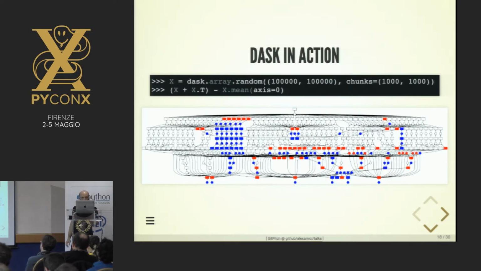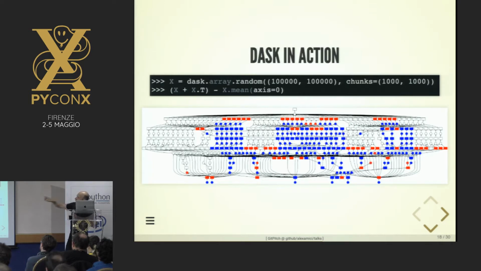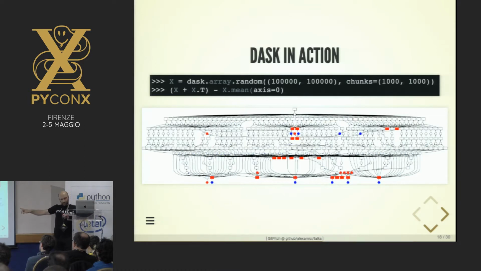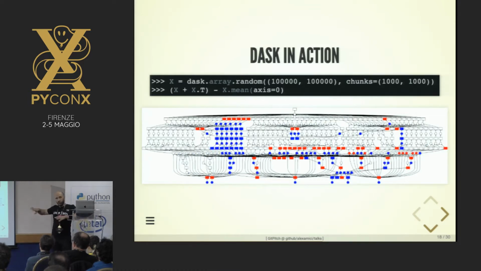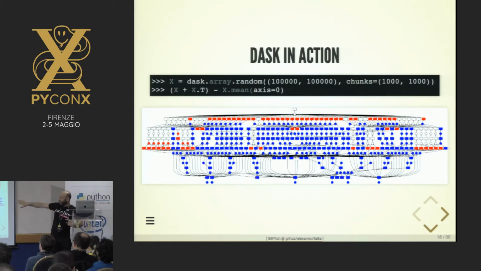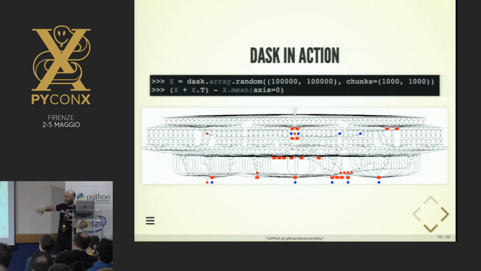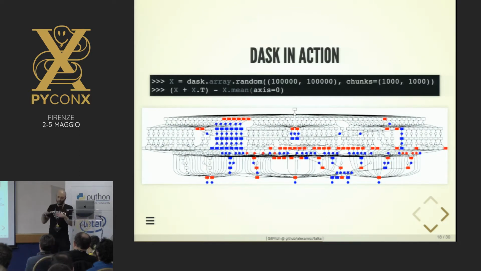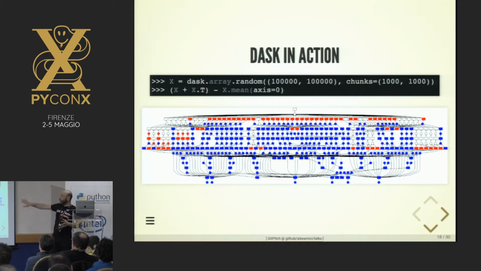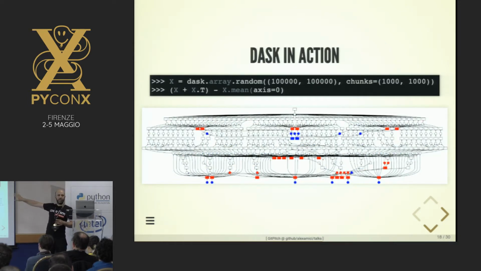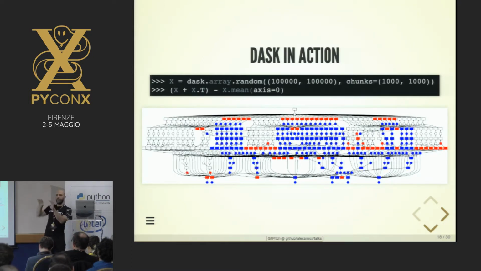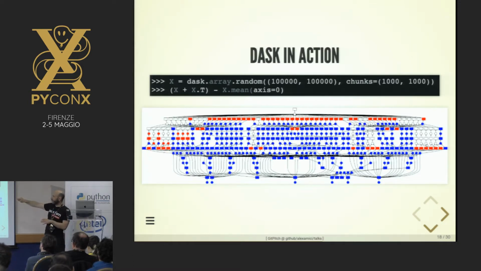Let's see Dask in action. This is a rather big computation, and among other things, Dask gives you a few applications to see what's going on, and they are quite nice. Unfortunately, the graph gets really big and really confusing quite fast, especially for the things that I do. So it's not easy, but you can see where things are blocked. You have running, and you see that there are several roads that are taken, and then you get your final result.